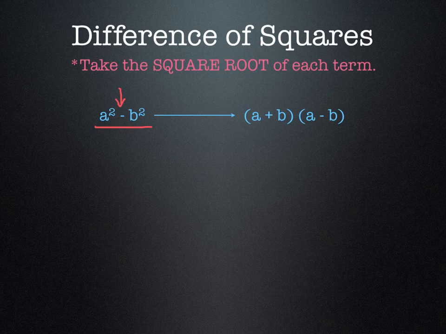You can factor by just splitting up this one and splitting up this one into what their square root really is. That's why this says the square root. And then put them in parentheses with one with a plus and one with a minus. Okay? And again, that plus minus thing comes from the fact that this back here was a minus, and remember that anytime it's a minus, you're going to do a positive and a negative. So let me show you how this works, because it sounds a lot more confusing than it really is. So say, for example, I have x squared minus 36.